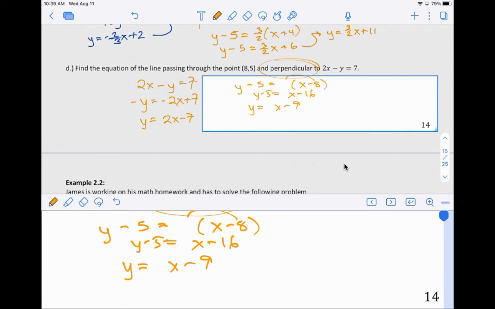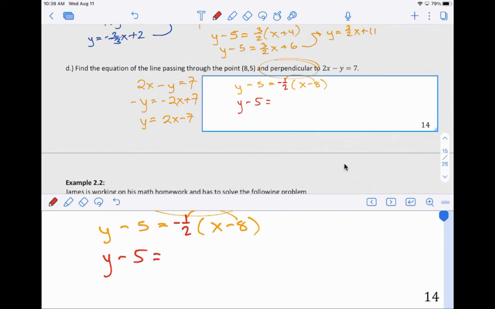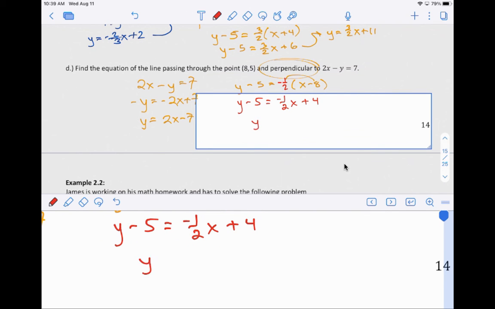So I will change this to the reciprocal slope now: -1/2. Now, when you multiply that in, a lot of this stuff changes, so I'm just going to go ahead and erase all that. Sorry if you're working in pen, never do math in pen. -5 is equal to -1/2 x, that would become positive now, 4. Add 5 to the other side, you get -1/2 x plus 9. Now, it's a coincidence that I got -9 and 9. That's just a happy coincidence. You're not just going to randomly get different y-intercepts.